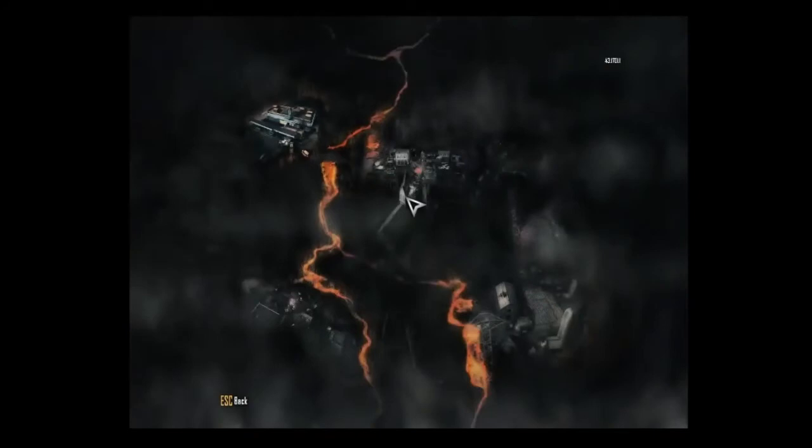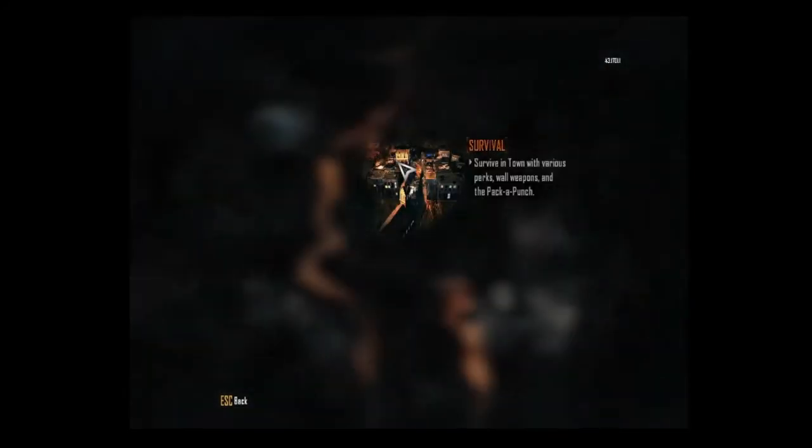All right, you're gonna click here, and click on this map, also known as Town, and on Survival. Alright, now you're ready to play the game. You click Start Match, it says your match is about to begin. Make sure it says that. Alright, game starting in 3, 2, 1, go.